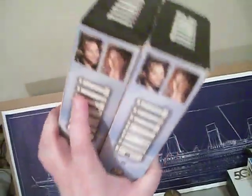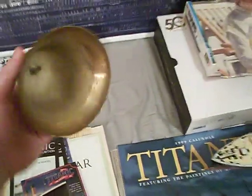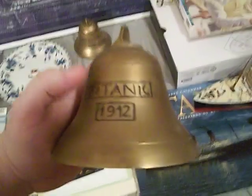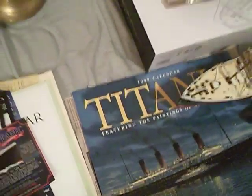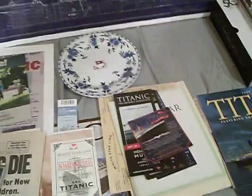I have two VHS copies of the movie — don't ask me how I ended up with two, but I did. I also have two of these bells. As you can see, they say Titanic 1912. Here's a real fact: the Titanic's actual bell in her crow's nest did not have her name engraved on it. This one has the striker on it, and I have rung that bell several times. I'll probably do a bell ringing service on the 14th for the anniversary.